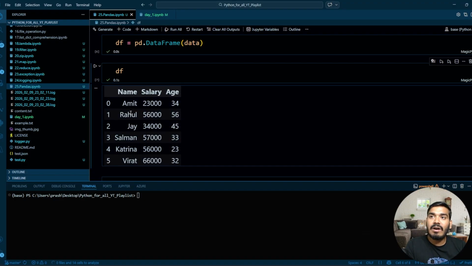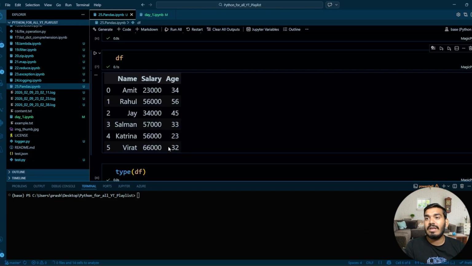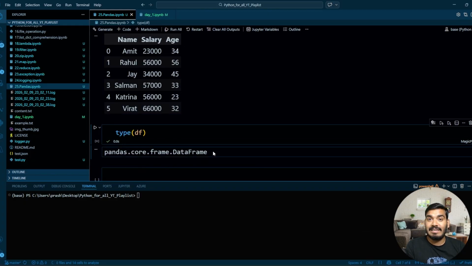How much data do we have? 1 2 3 4 5 6, and index 0 to 5. So name is one of the columns, salary is one of the columns, and age is one of the columns. Under the name column we have all the names. Under salary we have all the salaries. Under age we have all the ages. Perfect. And this way you have the rows. So how many rows do you have? 1 2 3 4 5 6. So this data has 3 columns and 6 rows, and this is the data frame, guys.